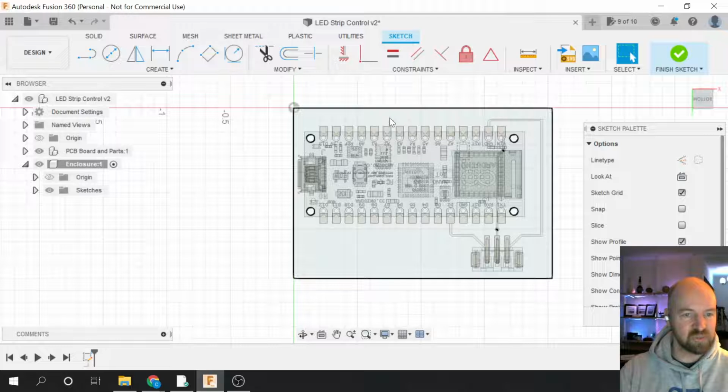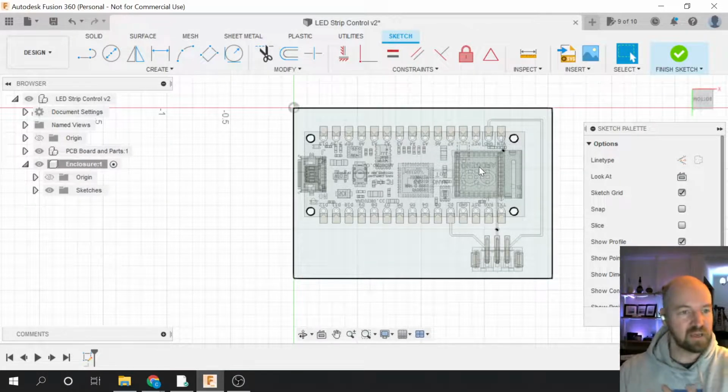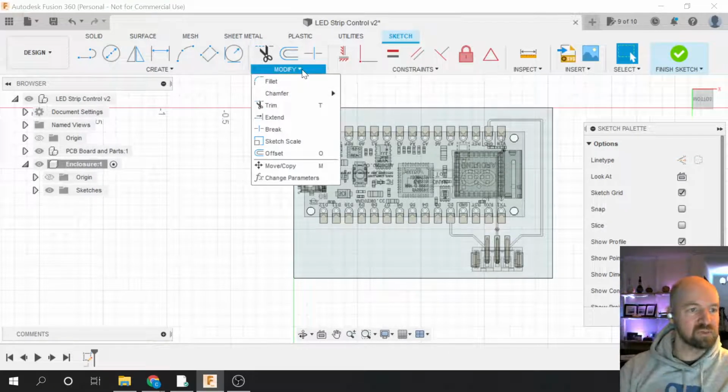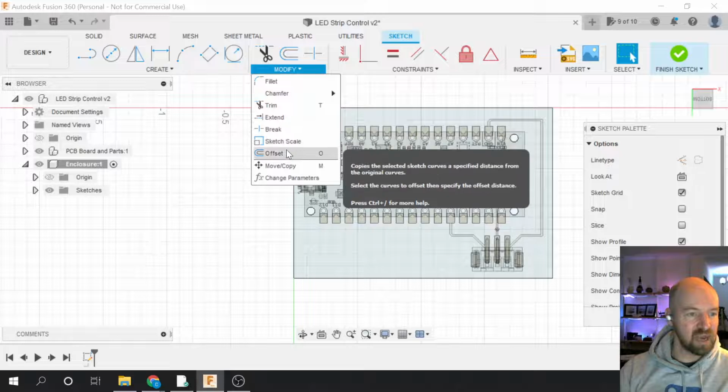We've already got some shapes without drawing shapes, like I said, because we created it on an existing surface. And because of that, we can use the existing geometry to make our box or make our enclosure in part at least.